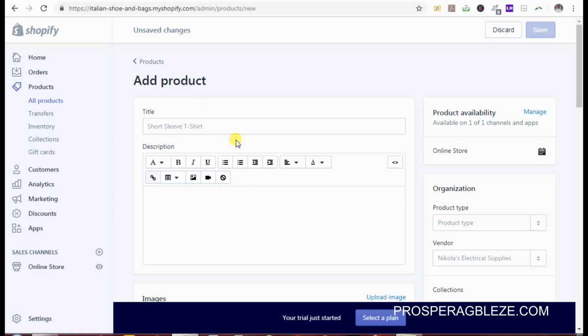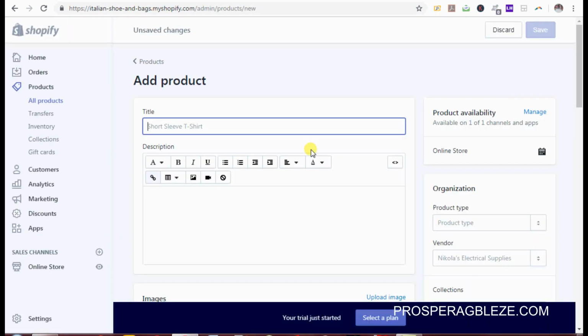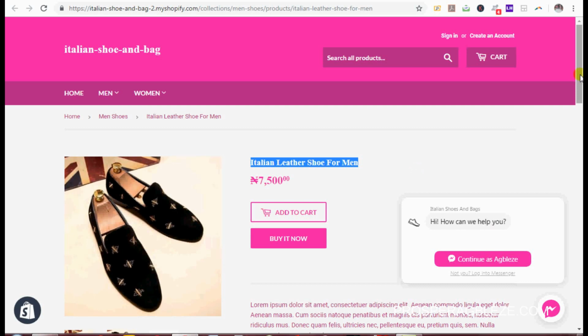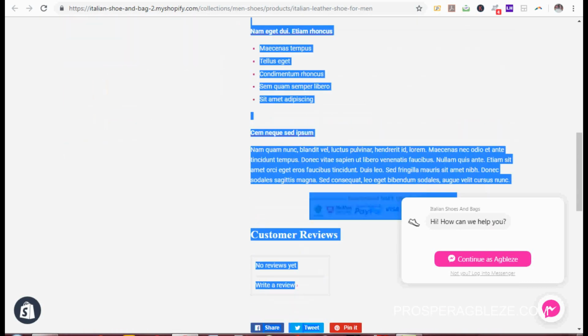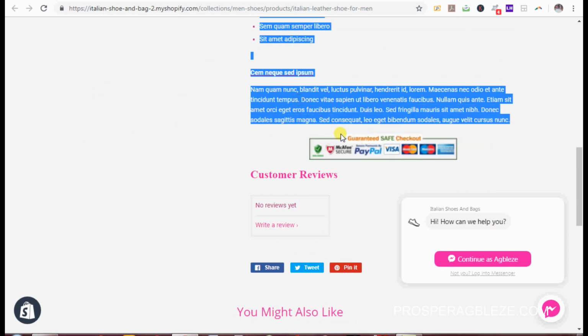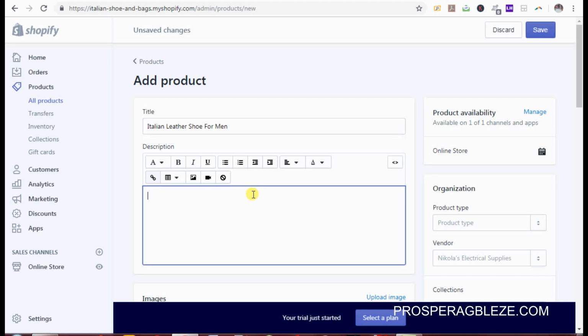For the title, let me copy the title. Then we paste. Then the product description. I'll be copying this also. Paste.